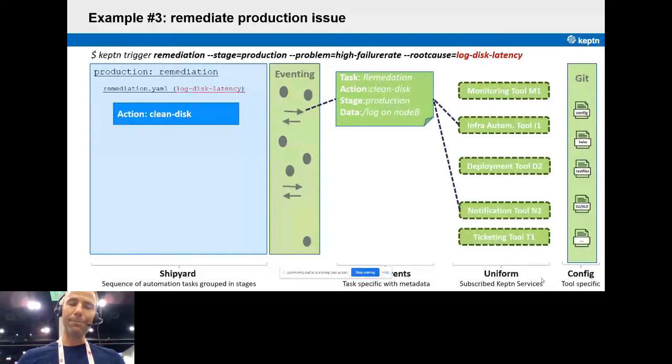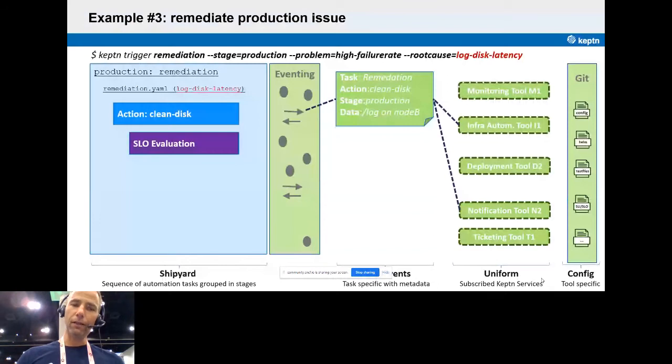Most importantly, Keptn is then always evaluating your SLOs. It is looking at your SLOs that you've specified to understand, did this bring the system back to a healthy state? If yes, everything is good and we're done. If not, it goes on with the next action. Could be that you specified a rollback. Hey, if we have a high failure rate, maybe it's not the disk. Maybe we need to roll back to a previous version. Therefore, the rollback is triggered.